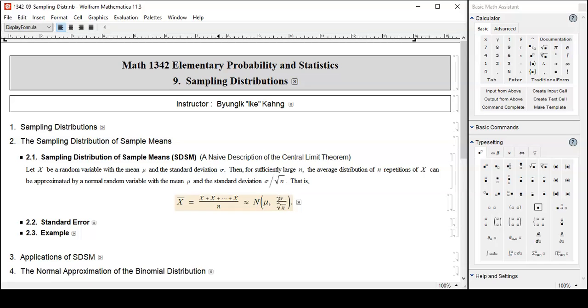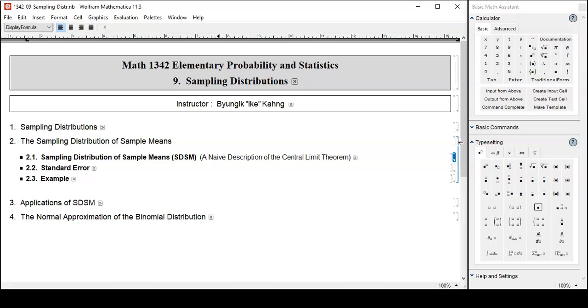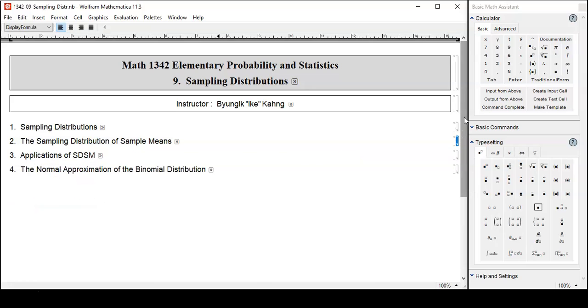Now, new standard deviation, that's a bit too confusing, so we're going to call it standard error, but it does the same thing as the standard deviation. It measures the spread of data or spread of probability. Okay, that was a quick review on the central limit theorem, and let's apply that to binomial distribution.